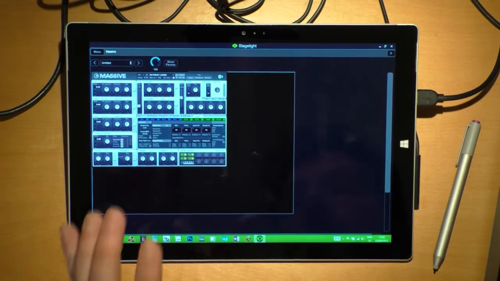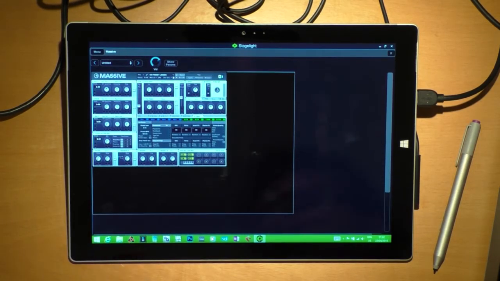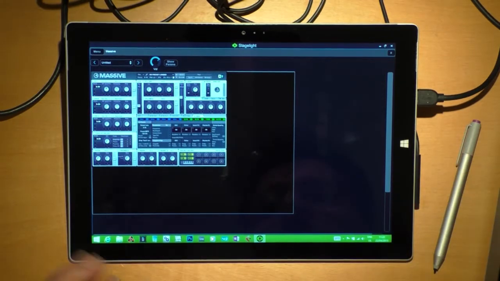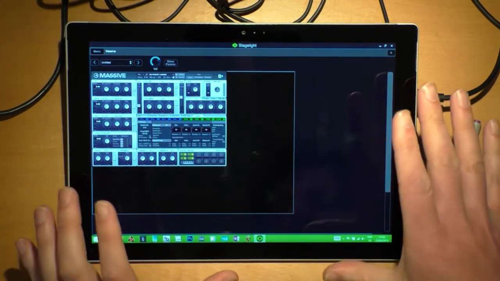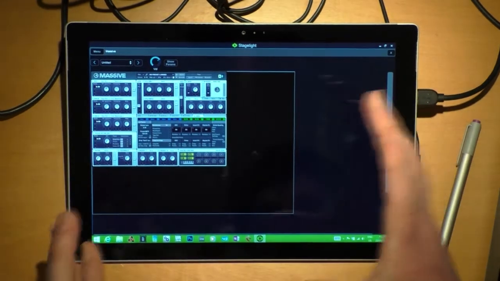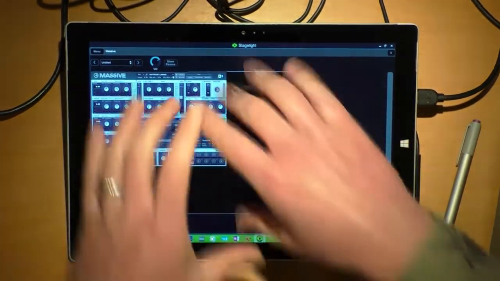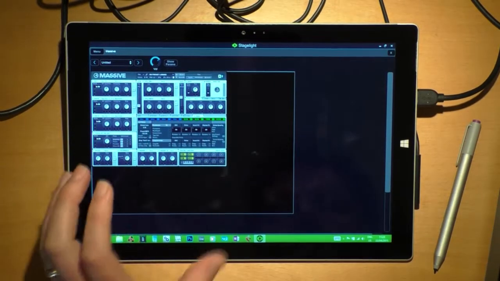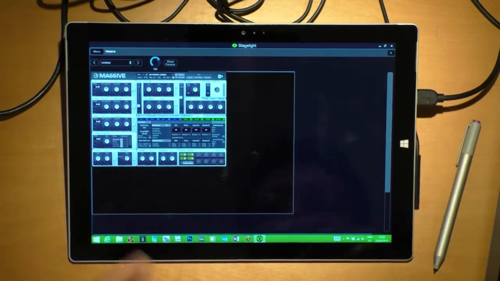Now, that might look a little bit odd, and it is a little bit odd because there's a slight incongruency, is that a word? There's a slight disconnect between the scaling of Stagelight and the scaling of the Surface, and so the scaling of Massive. So you get this kind of container within Stagelight for the VST instrument, which is all out of whack and all out of size.